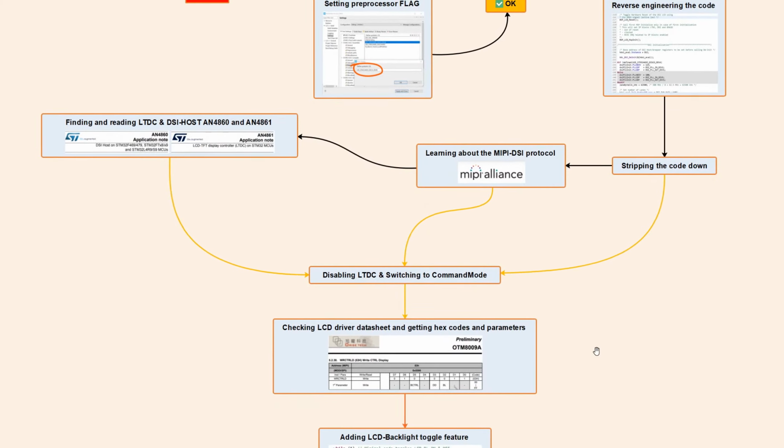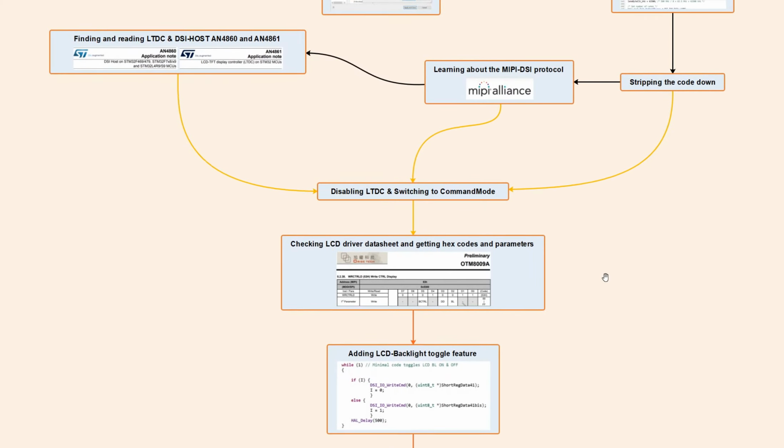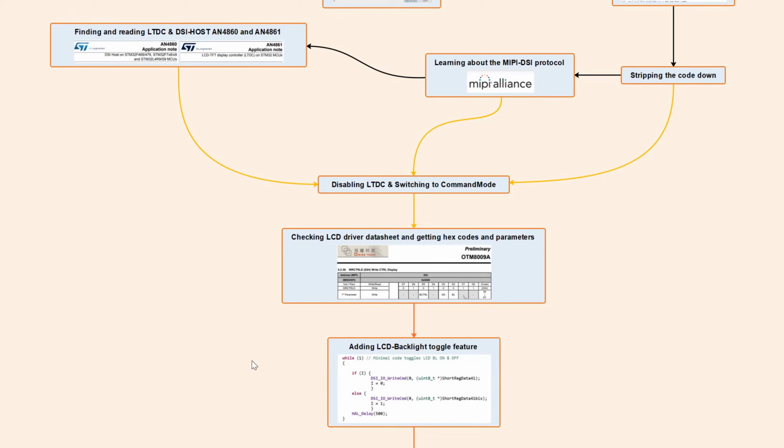And afterwards, using that combined knowledge, I added this portion of the code. So the LCD backlight toggle feature, very basic stuff. Sending a command, the first command, to activate the LCD blinking or the backlight blinking, and the second one inside a while one loop in the second portion here to turn it off, and it was basically looping inside this while loop and turning on and off the LCD.